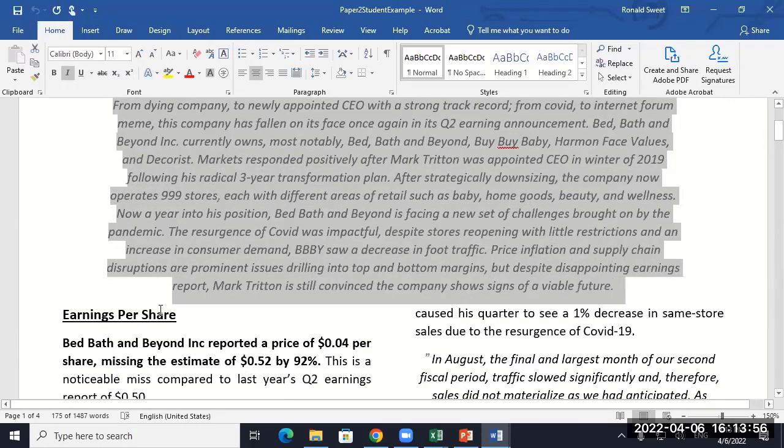Bed Bath & Beyond is a struggling company, isn't it? I go to Bed Bath & Beyond like once every 3 years. Anytime I go to Apple to get my phone fixed, I hand them my phone. Next door, I go to Bed Bath & Beyond, buying some smelly soap, and go back and get my phone. That's the only time I go into Bed Bath & Beyond. They just happen to be next door.